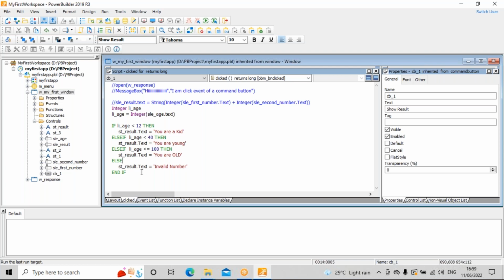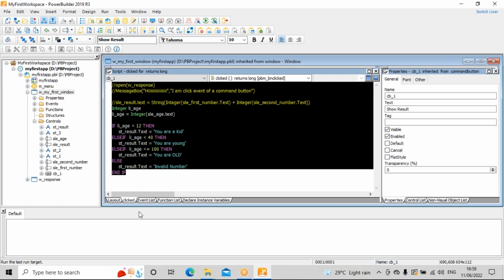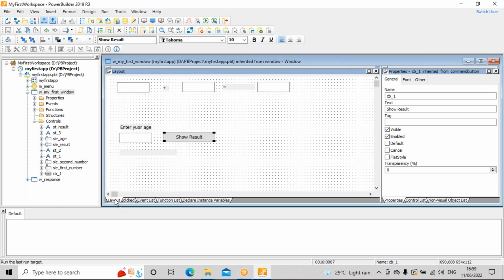Loop. So let's say we want to display a Fibonacci series, or let's say we want to develop a program which can write a table of two, right? So how do we do that?